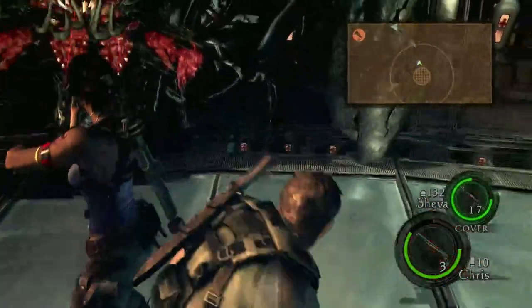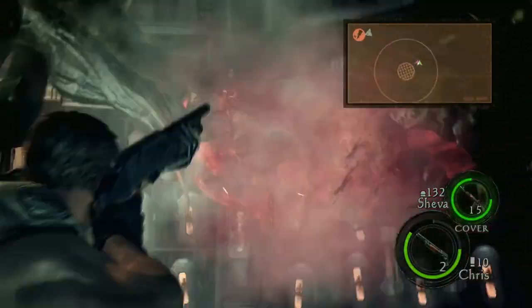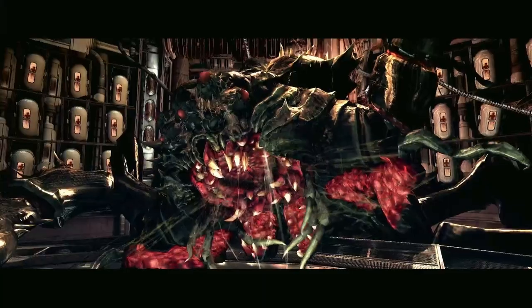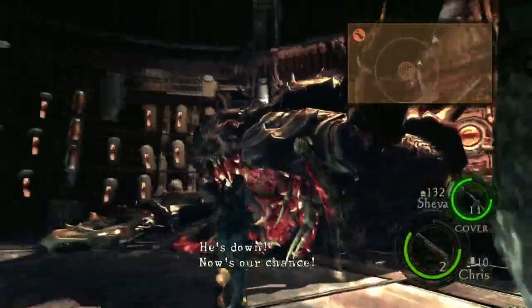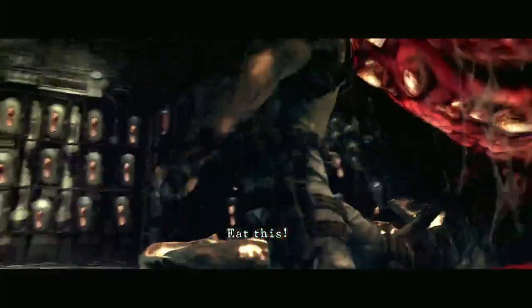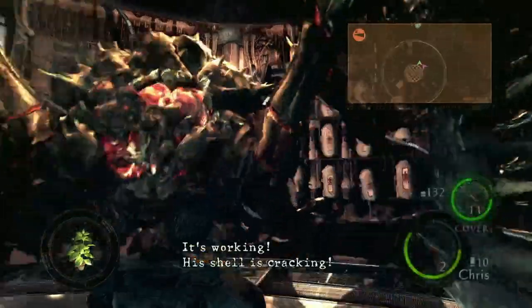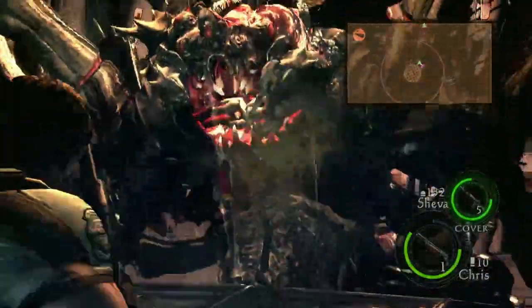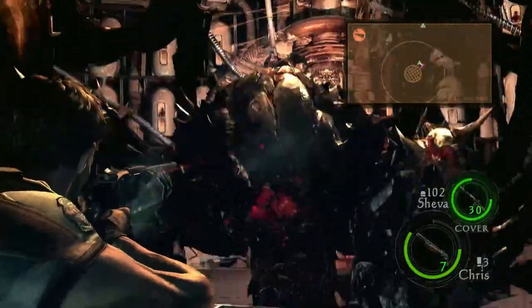God. Okay. Okay, one of his feet is shot, so now we can go to his mouth. Well, can we do something inside it? Oh! You toss a grenade inside him. Wow. Apparently we can shoot something that's on his head. I don't know what that is.